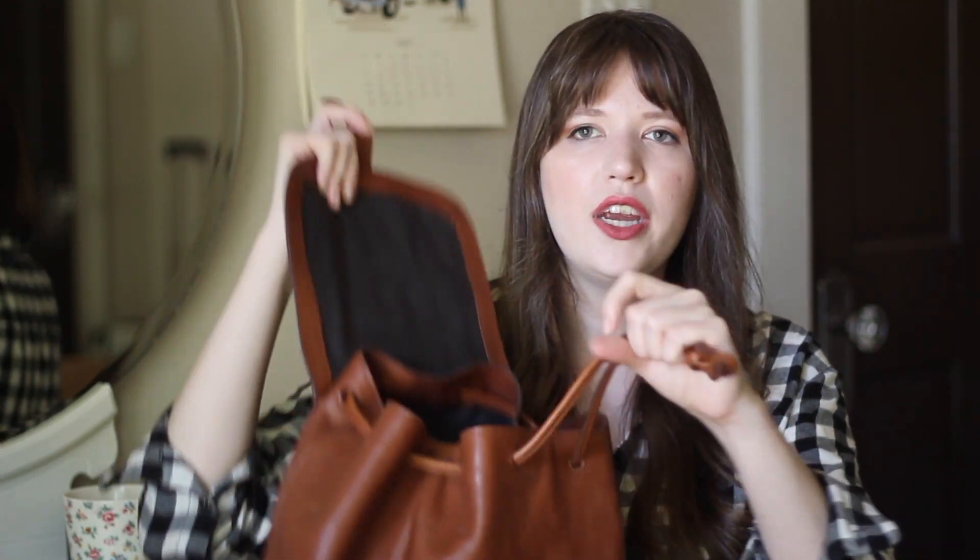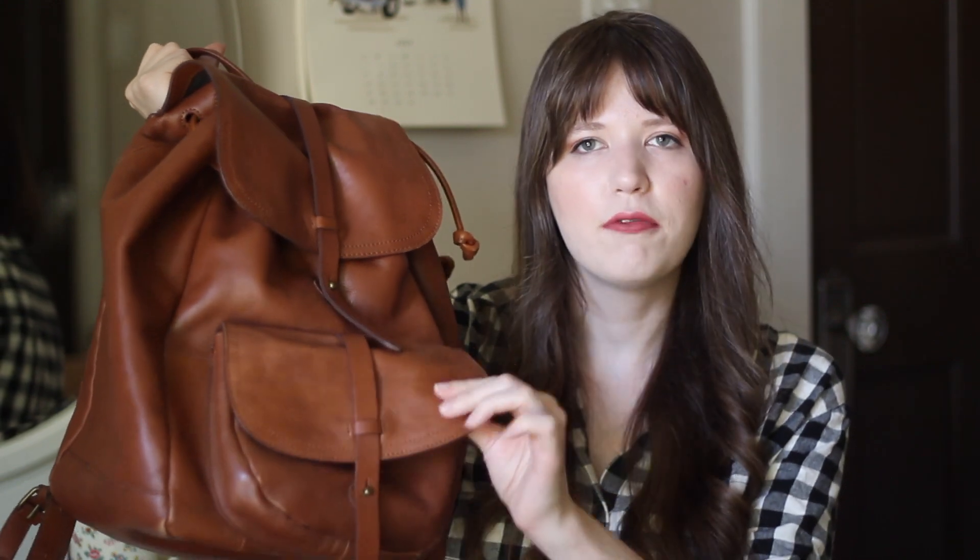I try to travel carry-on — I don't like checking a bag, especially now that they charge you for it. The way it closes, it has a drawstring and then a little popper that goes over the top. It is not the most secure backpack if you're worried about that, but I do like that it has a two-step opening process — you have to remove the popper and also pull the drawstring. It also has a front pocket with a popper-type opening that I use for small things like lip products. The leather is really good quality, so I would really recommend the Madewell one.